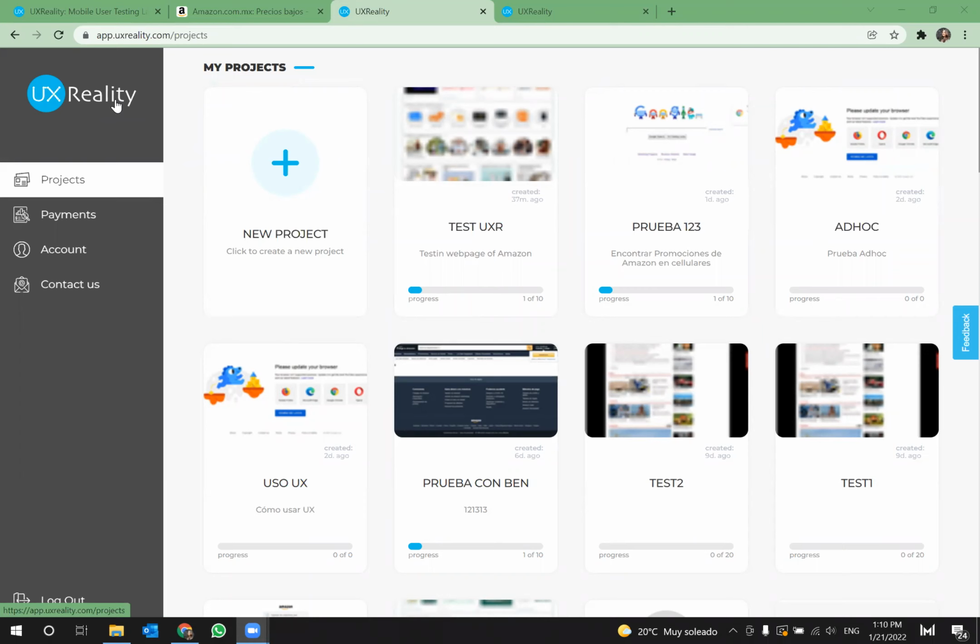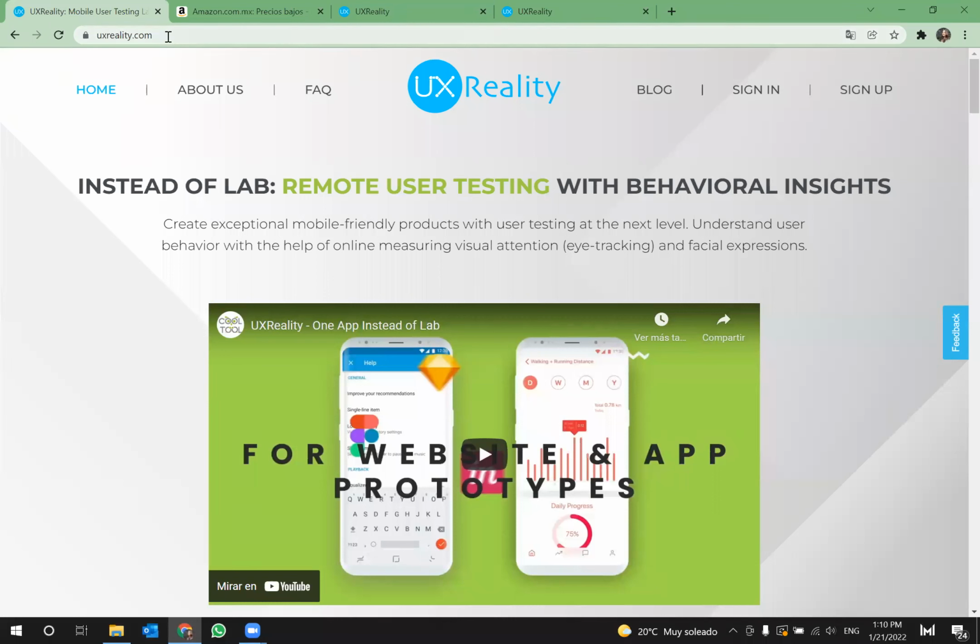Hello. So here we go with our UX reality thing, right? Here we're going to explore what is inside the UX reality platform. Just to remember, this is another platform from CoolTool, and this one serves for testing the digital content on mobile devices and on desktops.